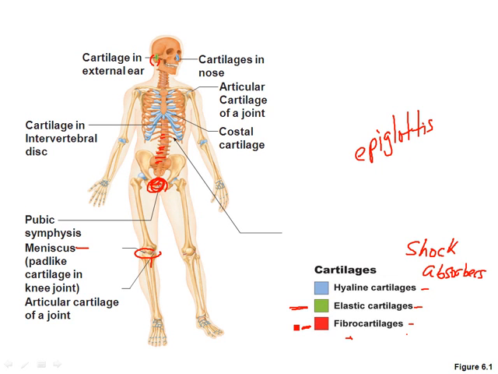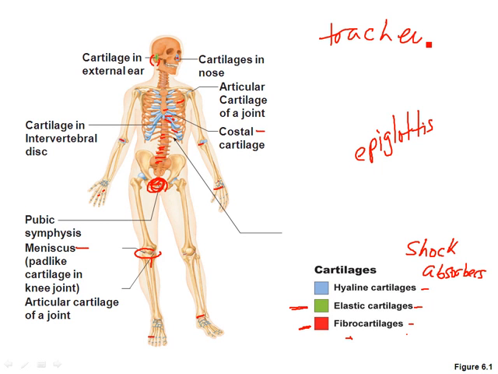We know where fibrocartilages are. Everything else, all the blue stuff, are your hyaline cartilages. They're going to be at the ends of all your long bones. They're going to be anywhere in a space between a bone. The cartilage that connects your ribs to your sternum, these are called your costal cartilages, your rib cartilages. The cartilage that makes up your nose. The cartilage that's inside your trachea.